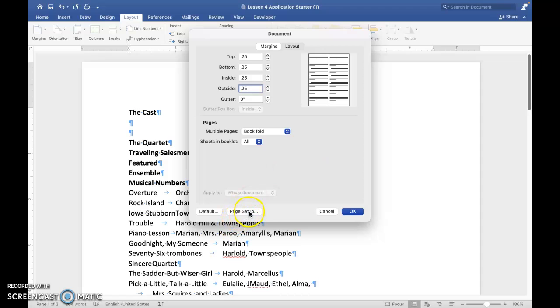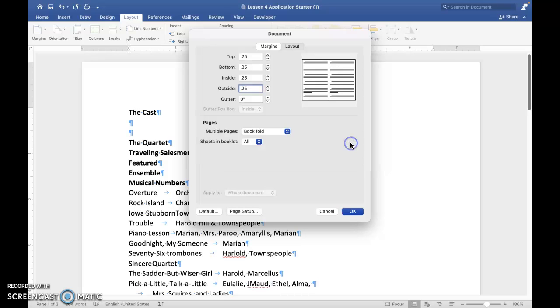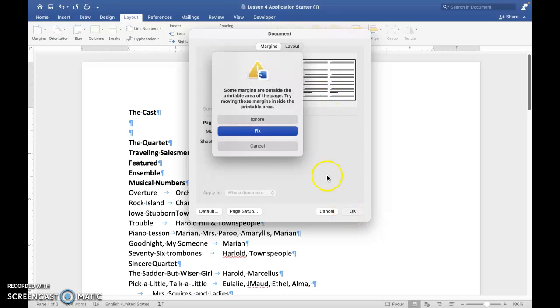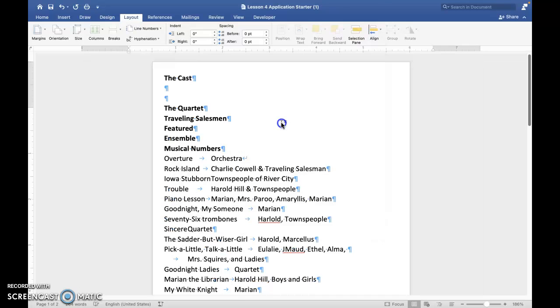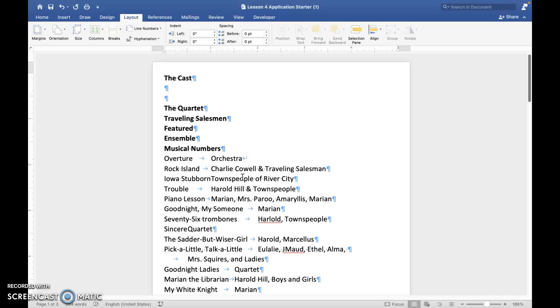Now in the Mac version, we have to go to Page Setup and make sure that we switch it to Landscape. Alright, and then we can hit OK. OK, so what it did is it made our page landscape and then book folded it. Alright, so we pretty much took a piece of paper in half and folded it in half. So, and we'll ignore the print margins.